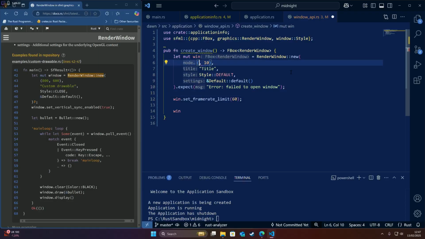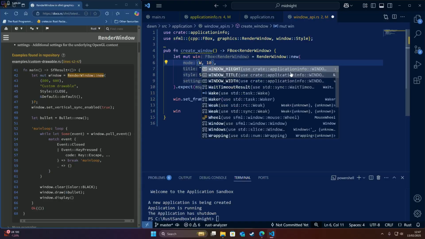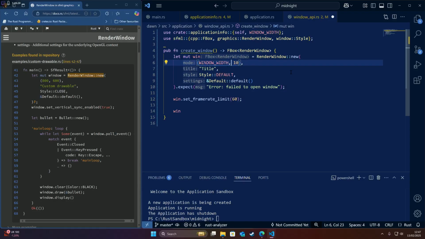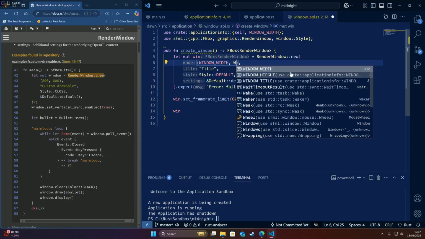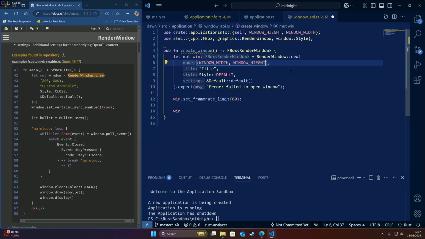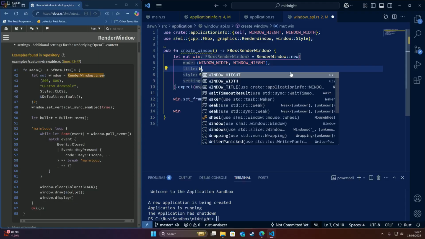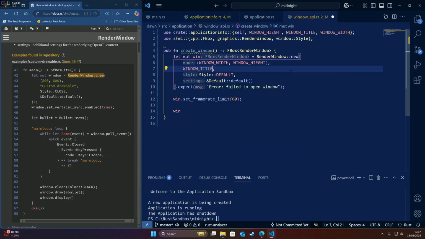I should be able to put in width. Now you know why I didn't care what I put in there. Height, X and Y. Here, I should be able to put in title. Here, I should be able to put in max FPS.